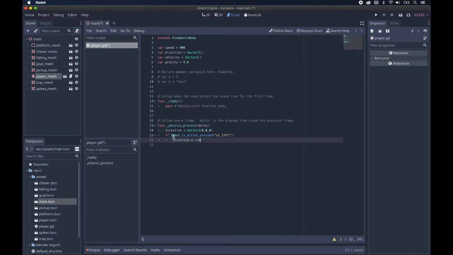The next couple of lines of code are going to be very similar to this because we're looking at the right key. Obviously in a 3D game you're going to have more keys, but in this tutorial we're just going left and right like in a platform game, and so that's all we're going to do. So I'll make a new line and I'm just going to press backspace because I want to create a new if statement that is not reliant on here.